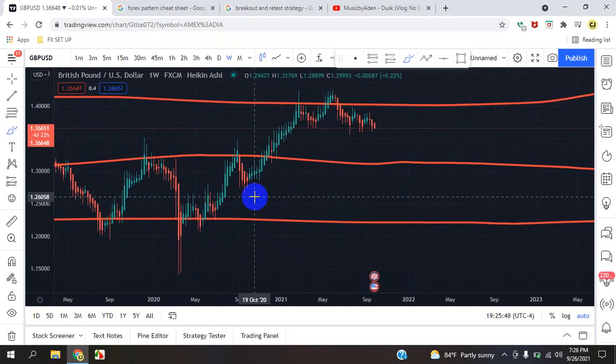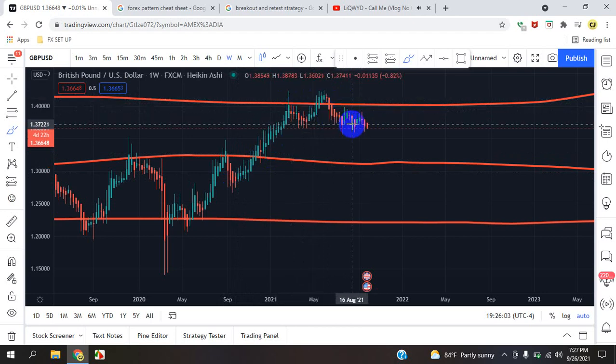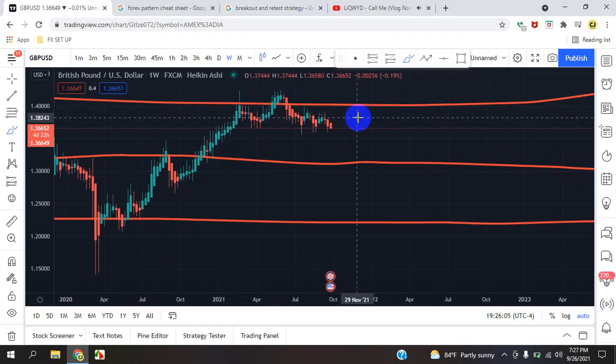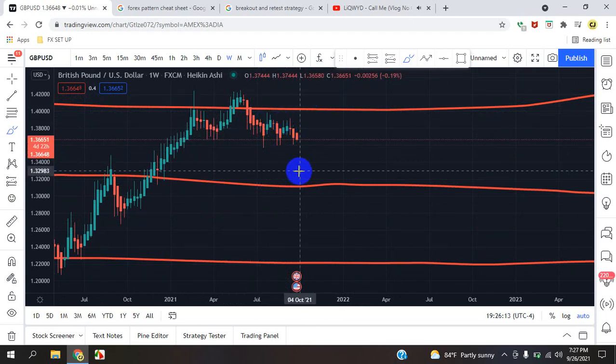Heading down the time frame, we see the multiple patterns. We have a double bottom retest, market pushed up, price action here. We're at a price action near a double top retest, so it retested twice. So it looks like it's about to drop. It can also form momentum here in this area to come back up, but so far it looks like it's about to drop back down to that midpoint line that I created.